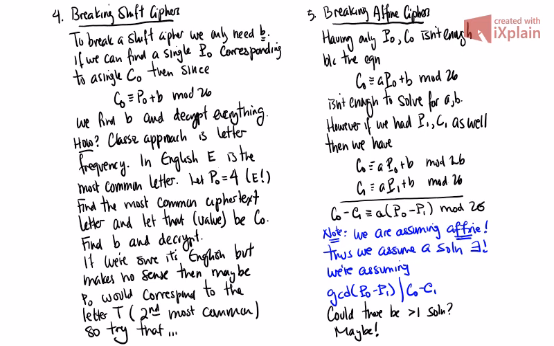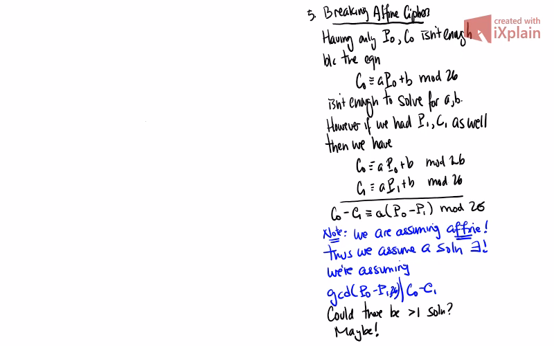Right, so for example, if the GCD, sorry, I was a little bit sloppy there. This is the GCD of P0 minus P1, comma, 26. It's entirely possible that that GCD is, say, 2, and there could be 2 solutions. So what you would do in each case is find the solution, find the B, and try it. Now, however, it's usually a bit better than that, so let me explain.